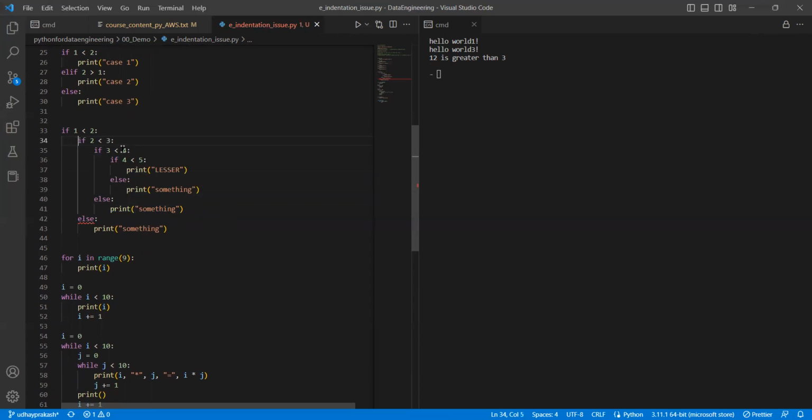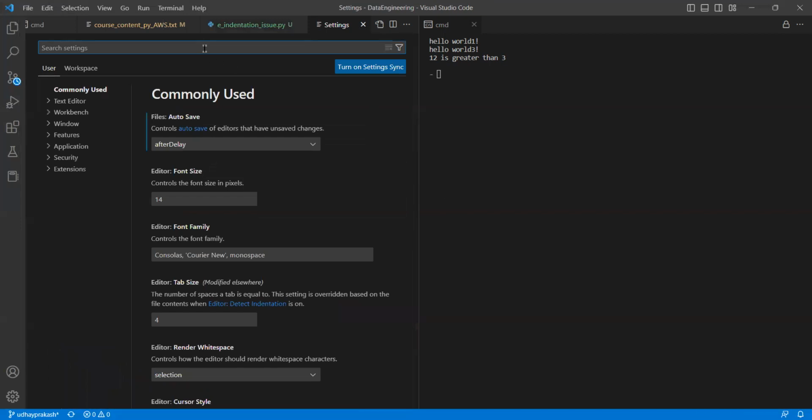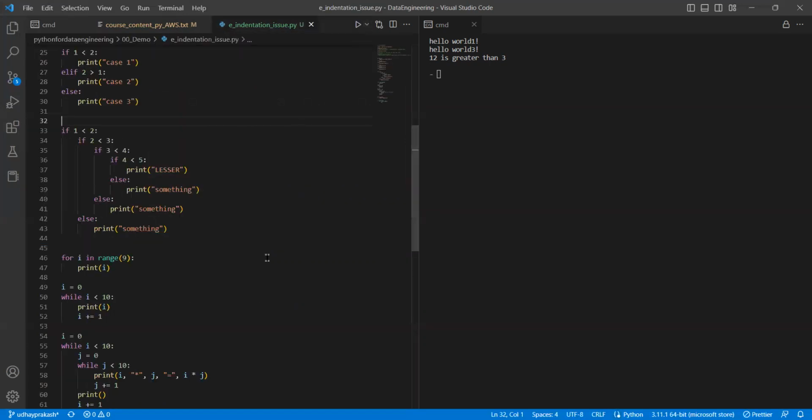To avoid all these things, they told us to use a tab. But the point is that a tab has a specific size. If you go to the preferences, you can see the settings in any language, any editor or IDE. So tab size, you see tab size is 4, right? Earlier, some editors used to have 2, some used to have 4, some 3, like that. Consistency used to be not there. That's why they told us not to prefer tabs, go with spaces, and you should give 4 white spaces.